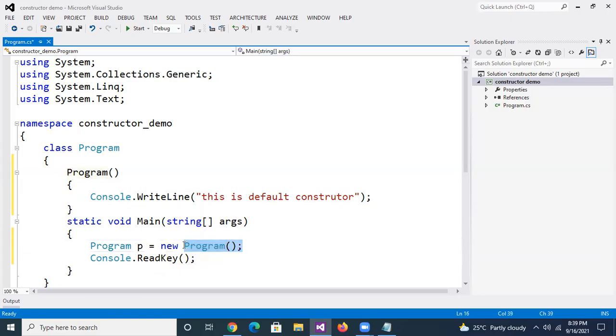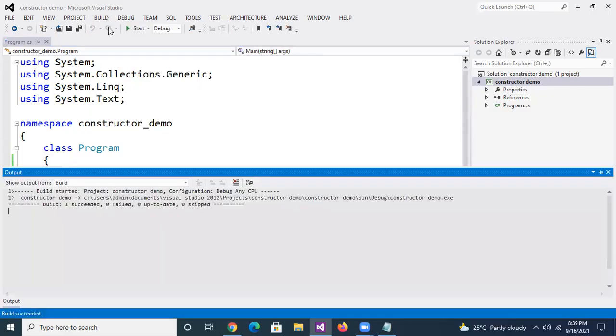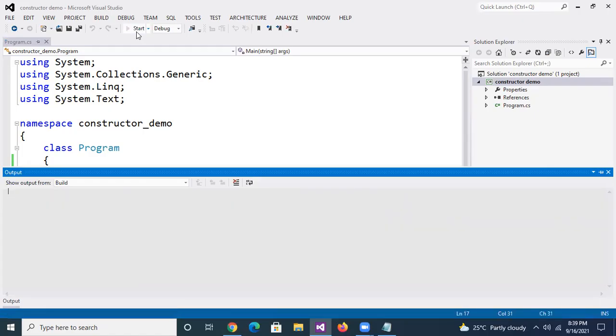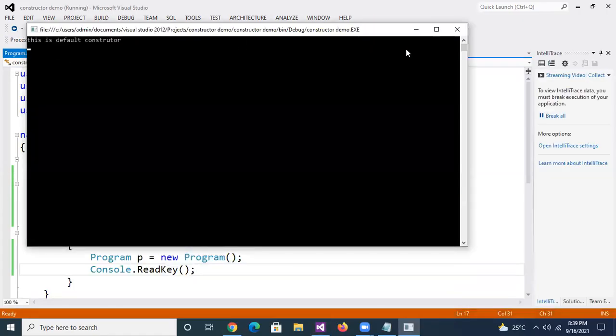So without calling the constructor, it automatically invokes. Build solution, start. Now see, this is the default constructor.